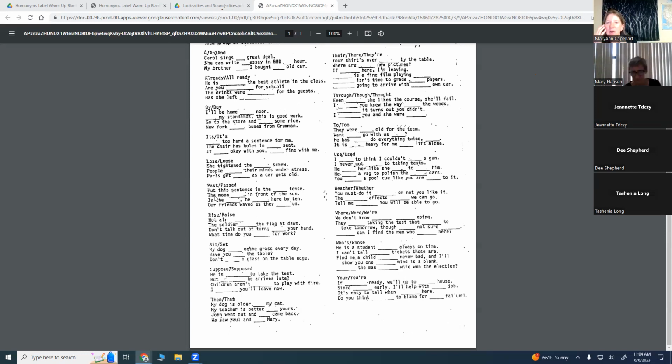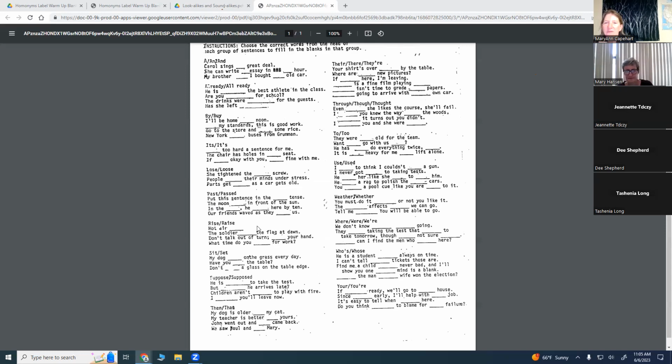She tightened which one? Loose or lose screw? Loose. That's right. That's an adjective, describes a noun, screw. What kind of noun? What kind of screw? Loose. People lose, as a sound, L-O-S-E, lose their mind as they're stressed. So remember the double one is the adjective, double O. Parts get loose, yeah, that's right. They get loose, they get wiggly.